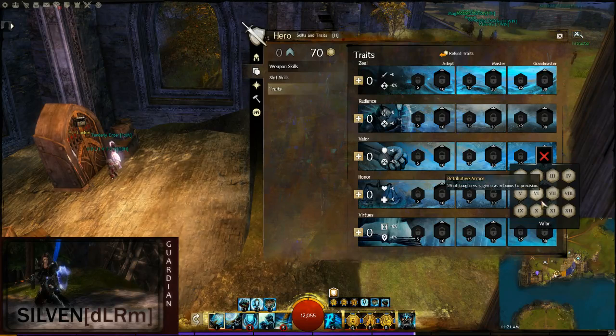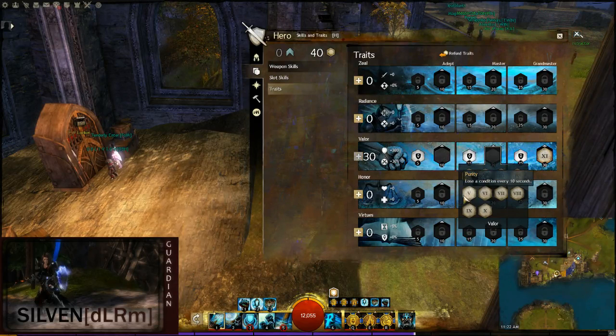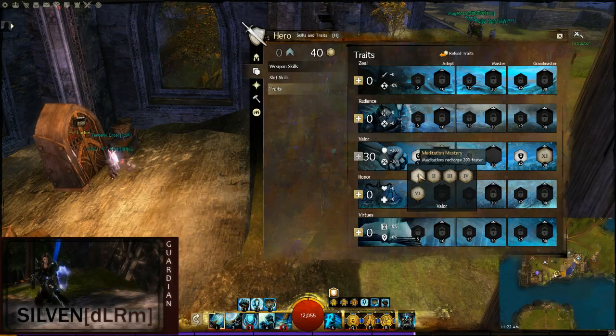Okay, so Altruistic Healing in a Valor 30 trait line, and then you got Purity is pretty much a default. You can't take away Purity. It's too strong of a trait, and conditions are your weakness. And so no matter what, Purity is important, unless you reckon you can deal with it with Contemplation, and you're going to switch it to Meditation 1, the Meditation Mastery.